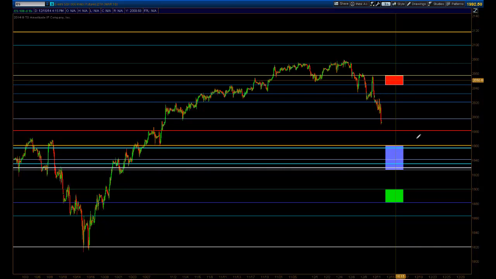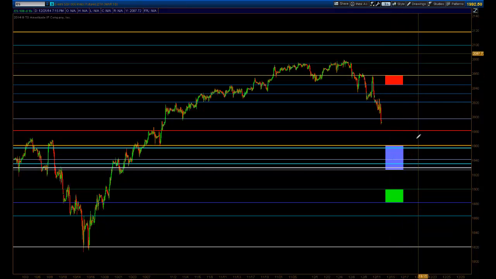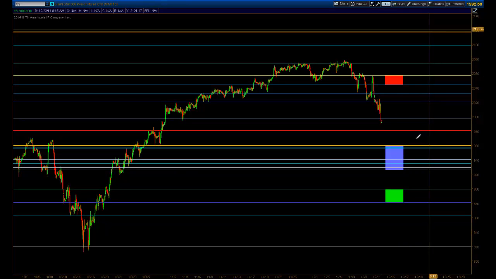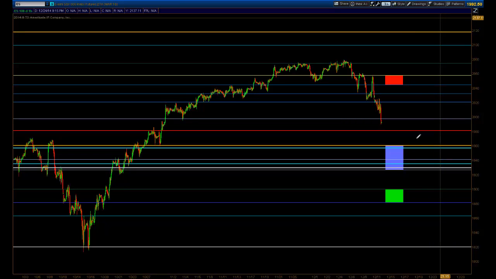And that's why I have this area here. Price gets above that, there's a good shot that it does go above that 2120 area, and probably even higher than that. So that's what I'm looking at. We'll have to see what happens with that.